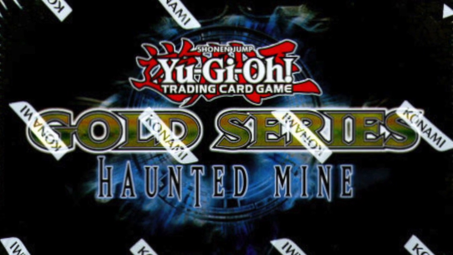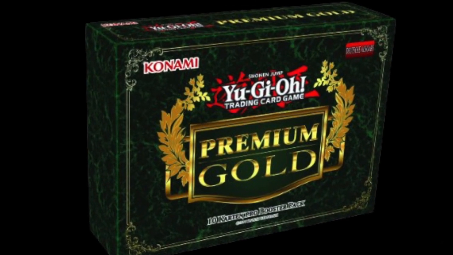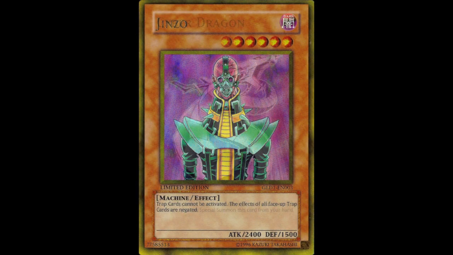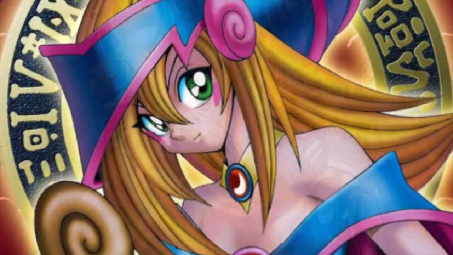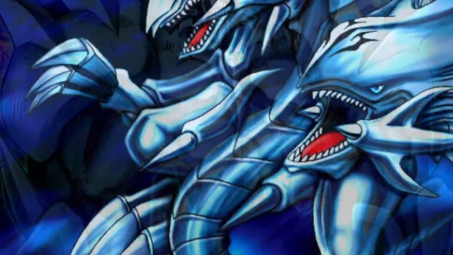Fresh out of the Haunted Mine, Premium Gold was the first in a series of revamped Gold Series sets that incorporated cards from the OCG Premium packs, as well as some of the most popular Gold Series picks to date. As a celebration of sorts, the first Premium Gold also featured iconic monsters like Dark Magician Girl and the Egyptian Gods to go alongside reprints of classics like Blue Eyes Ultimate Dragon.